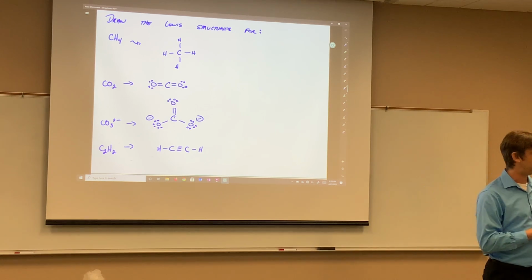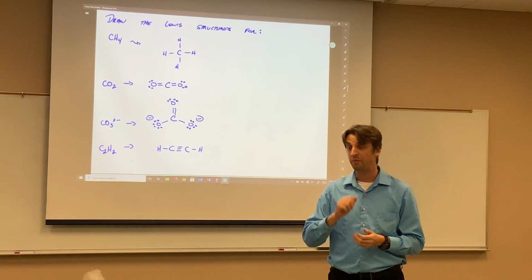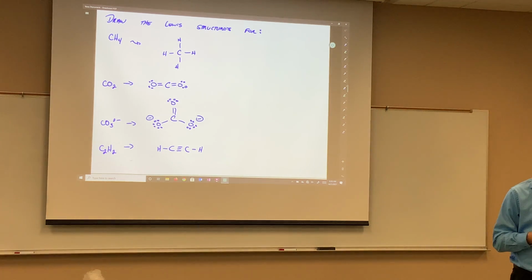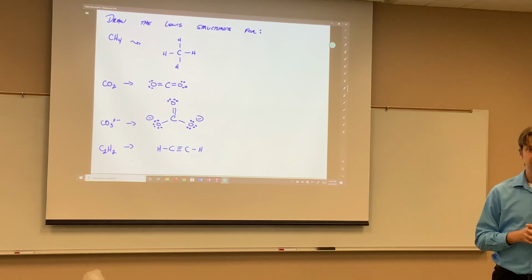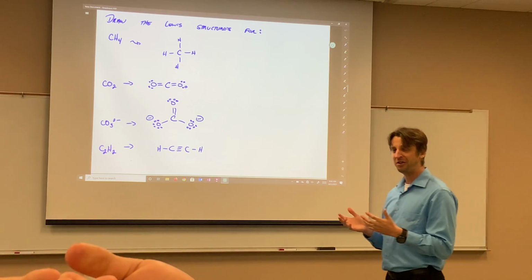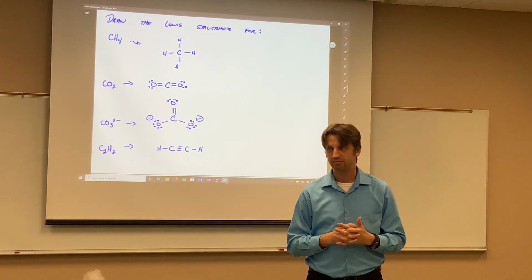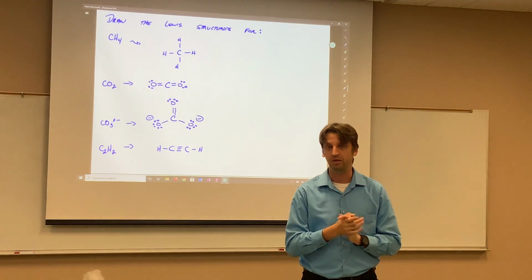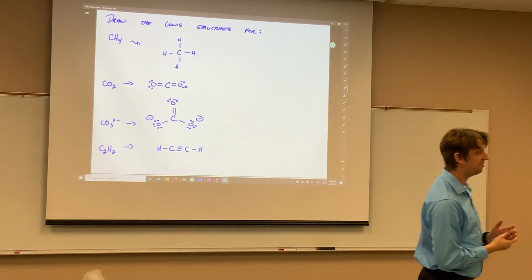Something else important that you guys pointed out. Hydrogen only ever has 1 bond to it. Now, carbon's best friend in the world of organic chemistry is going to be hydrogen. Now, you guys already knew this too, right? Have you guys ever heard of the term hydrocarbons? What do you think a hydrocarbon is? Anything where hydrogen is bonded to carbon. No, it's anything where carbon and hydrogen are present in the molecule. So what we're going to learn to draw first are all these different hydrocarbons, is what it comes down to.